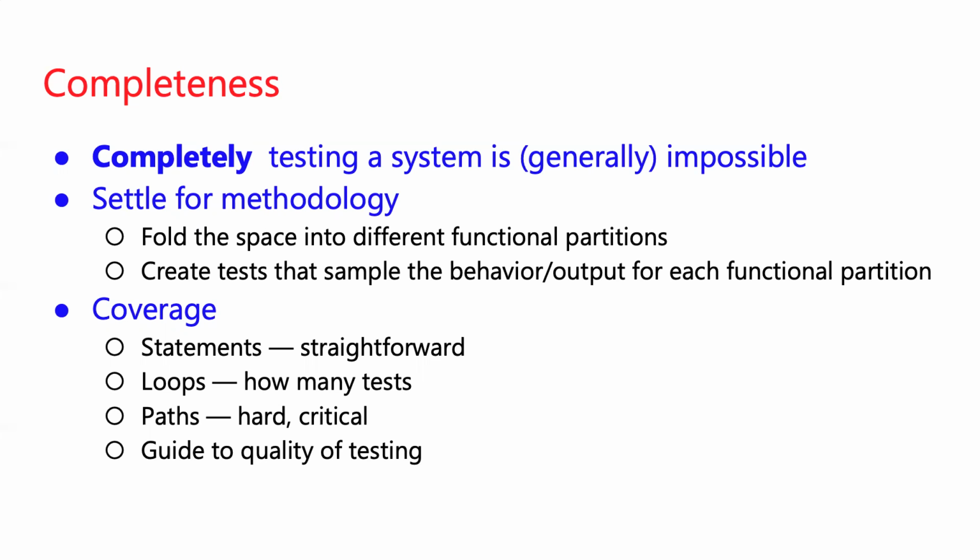We can measure code coverage. We can see for our suite of tests, how much of our code got exercised. And we can use that as a measure of how good our tests are. Are they at least covering the code that we wrote? The slide is labeled completeness. We can't depend on testing everything, but there are still ways of knowing if we've done a good job trying to test or not, or at least trying to make that argument.